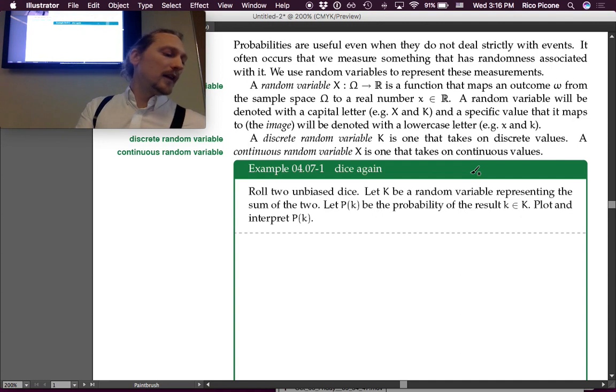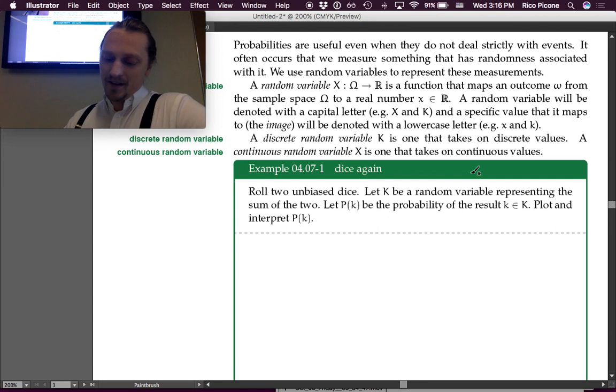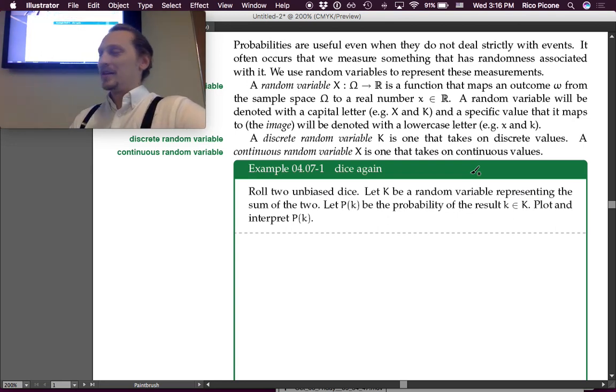A discrete random variable might be discrete events like the rolling of a die, or something that's detecting defective parts might have one outcome be defective and the other outcome be not defective. That would be a discrete random variable as well, with only two values. But you could have one with more values too.